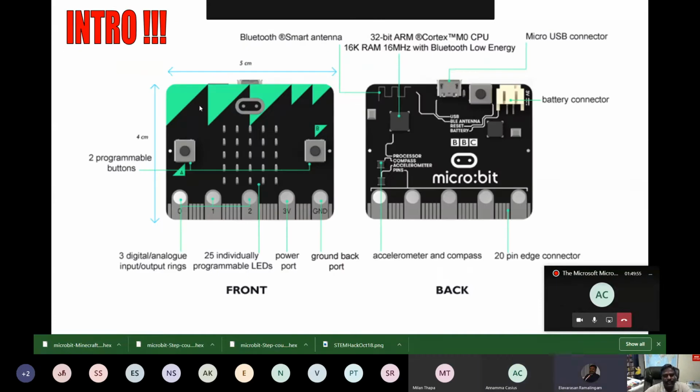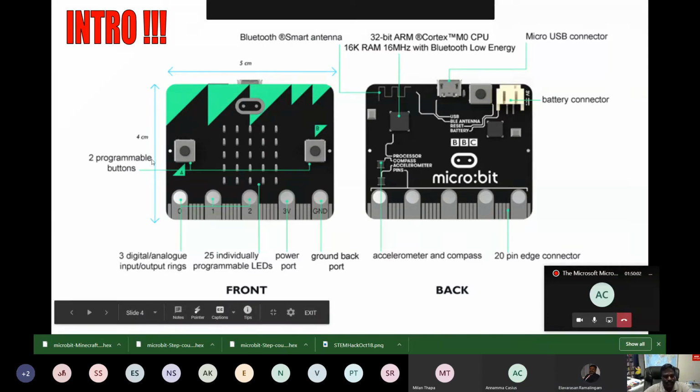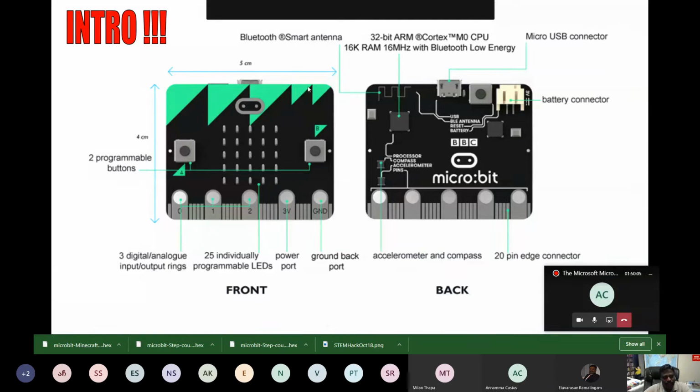Here you can see the screen. This is a microbit. Some of the components here. First, in the first picture, this is the front side of the microbit. Near that, the other picture is the back side of the microbit. There are two programmable buttons. Button one is A and the other one is B. Also, above the B button, we have the shake option in the microbit.